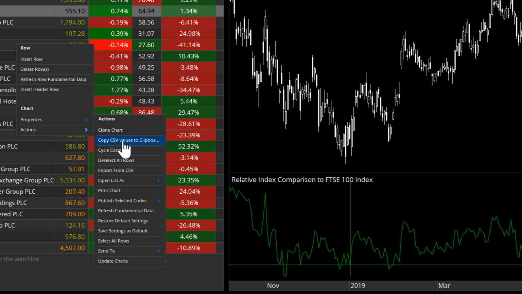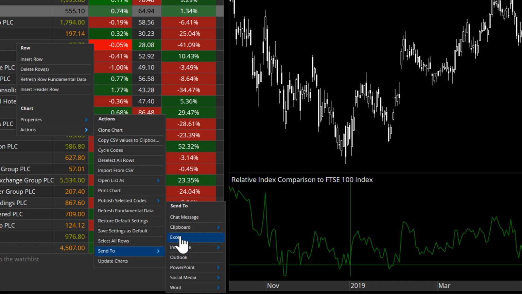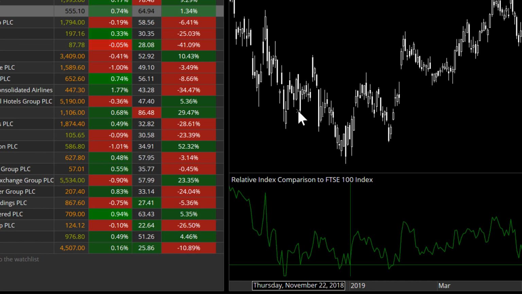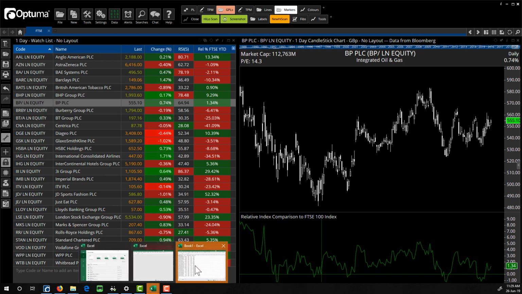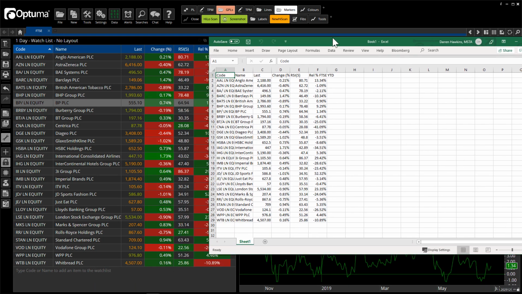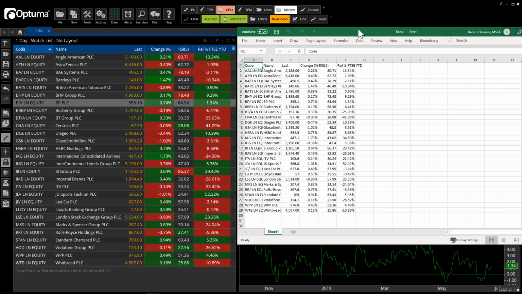But for clients with an enterprise services subscription, you can dynamically link the cells of the watch list to Excel. As this is linked to Bloomberg and has real-time data, those cells or those columns are getting calculated automatically. We can send that data straight to Excel. So under the Send To, select Excel. That will open in a new Excel file, containing whatever column that we've added to the watch list.